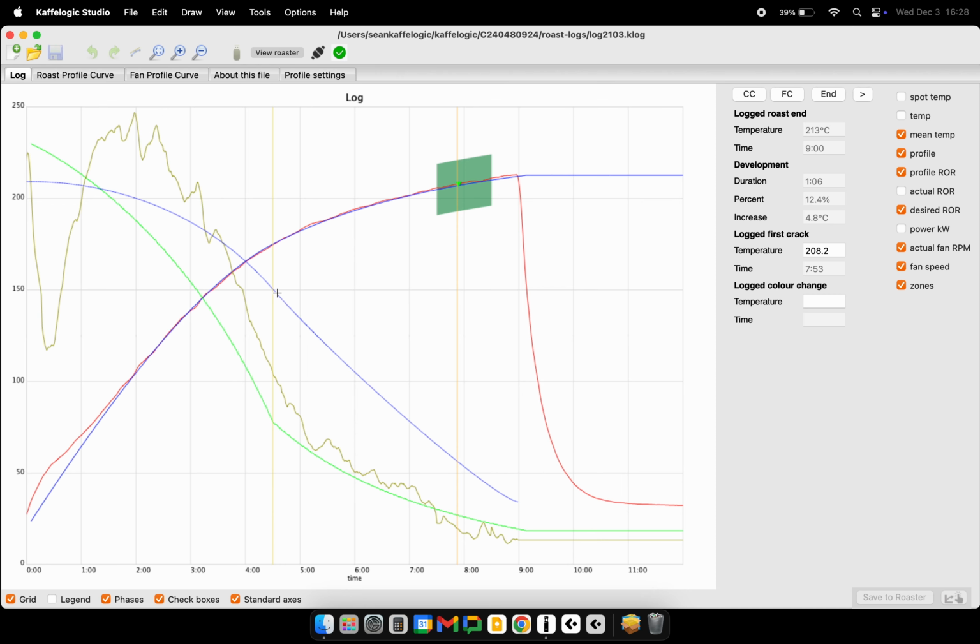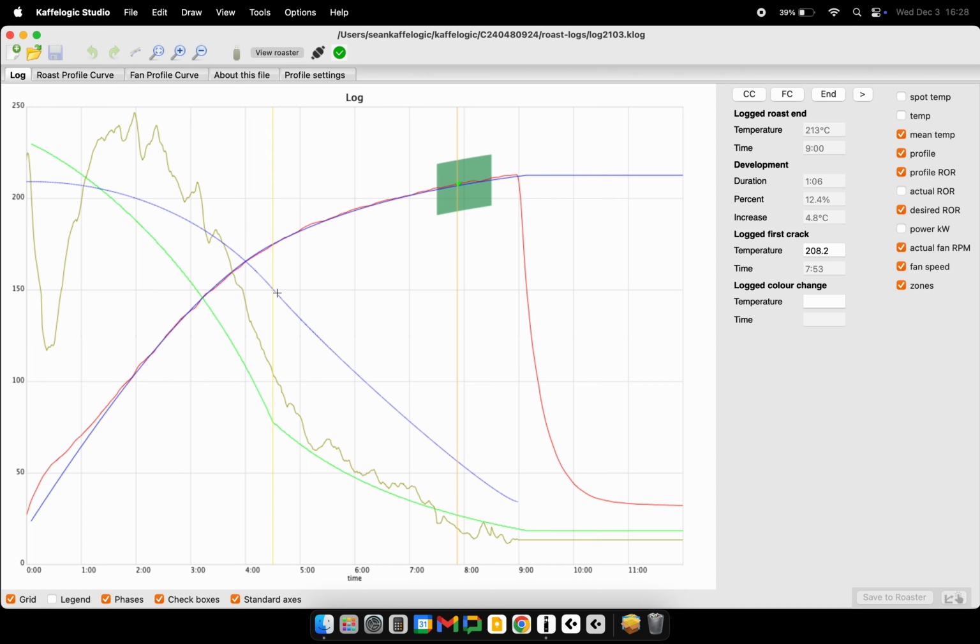So when we start our roast, we don't have the momentum that's built up from all that stored energy generated in the preheat phase that's inside the drum, that's inside the roaster. So we need to create it. And this is where preheat power comes in. This is a raw injection of energy into the start of the roast to create that momentum that we don't have.